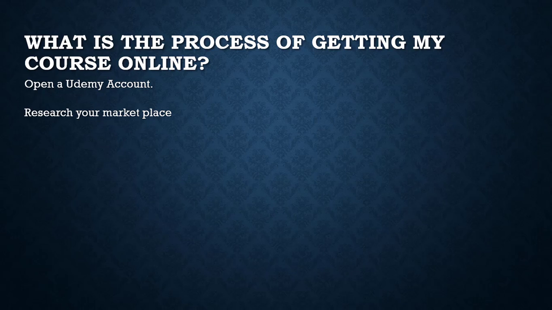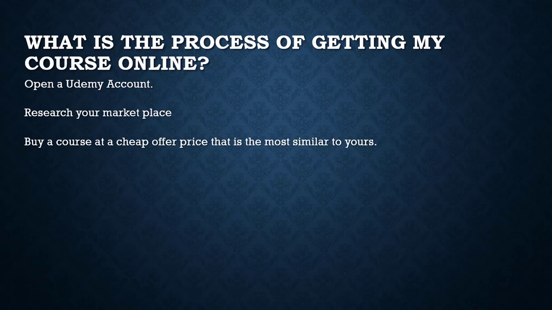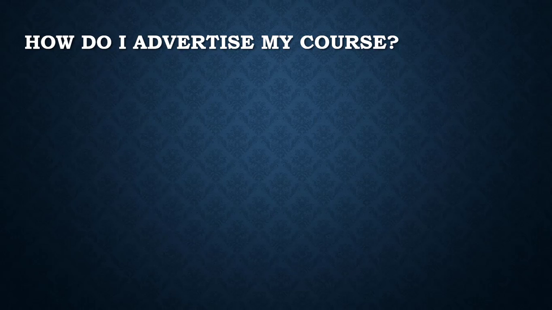Research all of them in order to find out what there is available and whether they are in demand. You can then research your marketplace, certainly using Udemy, but you can also use Google. You can look at Google Insights, you can have a look at the Amazon marketplace and decide whether there are books on the subject that you've selected, and just generally come up with some ideas as to whether the course that you've got in your mind is the one that's going to be in demand and for which people are prepared to spend money. And then you can buy a course at a cheap offer price if this is very similar to yours, and that's not a bad policy, because at least you can then see what other people are offering.